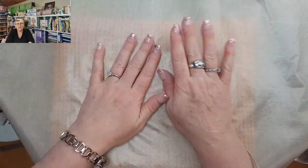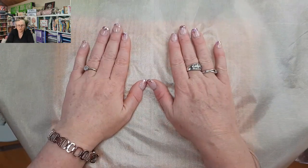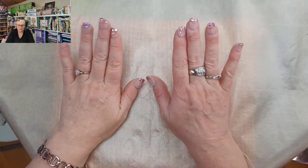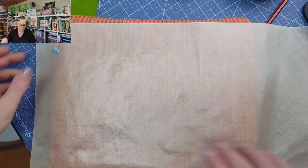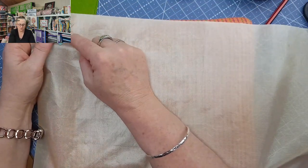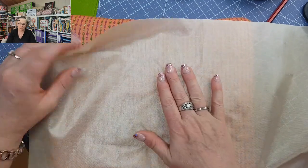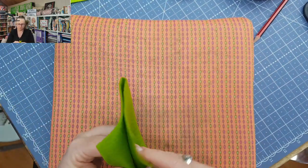And so I've had this one at least 4 or 5 years now, because I had that cut one that I used to take to retreats and everything, and then this one that just stays up near my ironing station. Yeah, so now that's nice and clean. We've got a pin on one side. Now I'm leaving the pin there because I know that this is the side that's going to go down onto my wool felt. All right, so let's grab a wool felt.